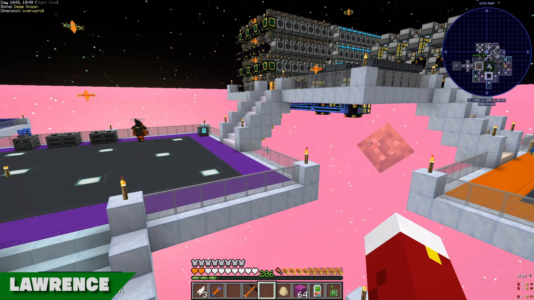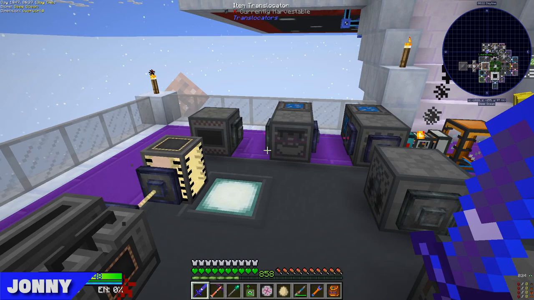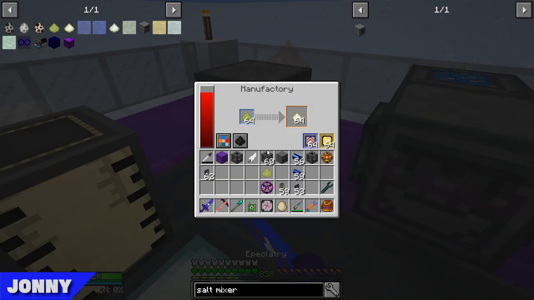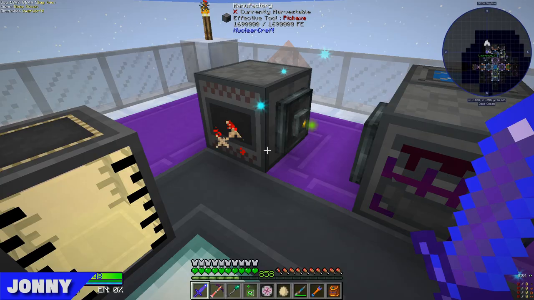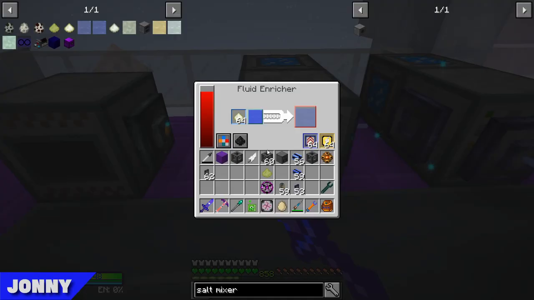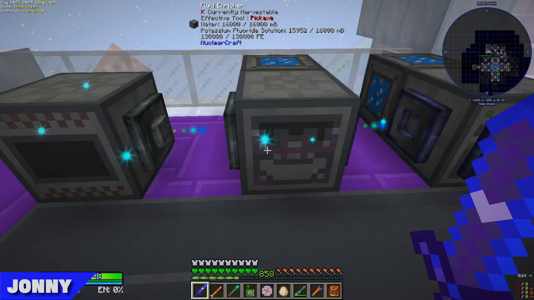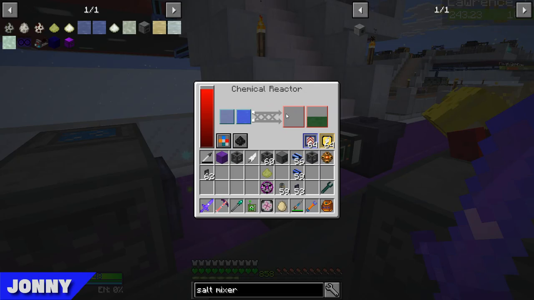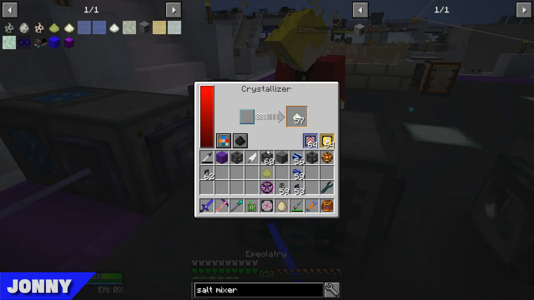So guys, this took a little longer than I would care to admit. And sorry about the FPS over here. It's just because of that stuff up there. But I'll keep it quick. So we have crushed Carol Bitty, I think is what it's called. And we're actually getting that from the rock crusher with diorite. And that's getting converted into potassium fluoride, which we're fluid enriching with water to make potassium fluoride solution, which we are then reacting with water to make something, but it's going in here, so I can't tell.